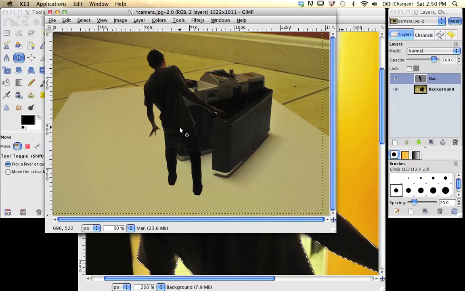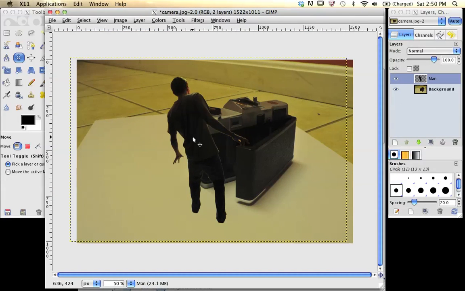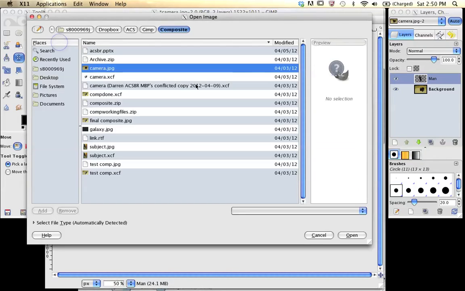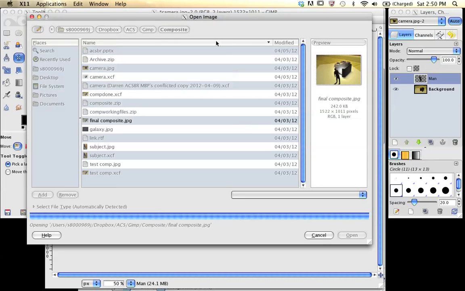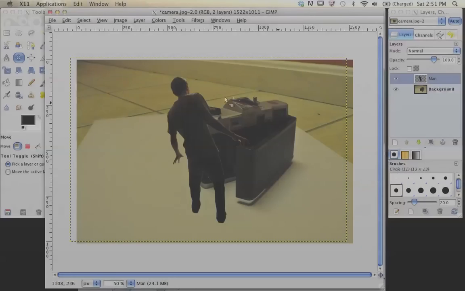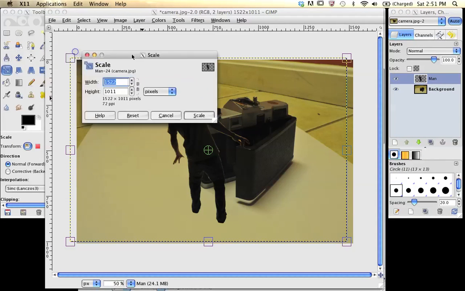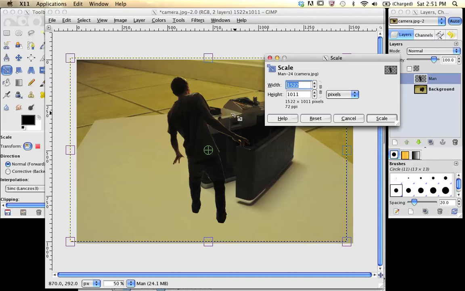Okay, so what do we need to do next? Okay, we need to scale him. Okay, if you look at the original composite, so this is the original file. So let's scale him down. Okay, when you do a scaling, you need to click on the chain and then scale.